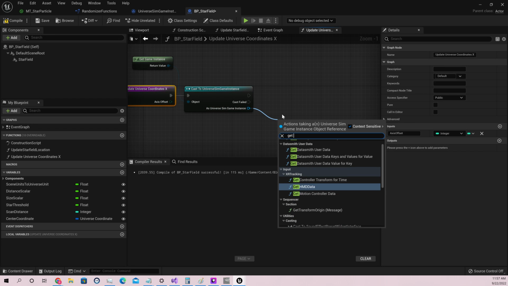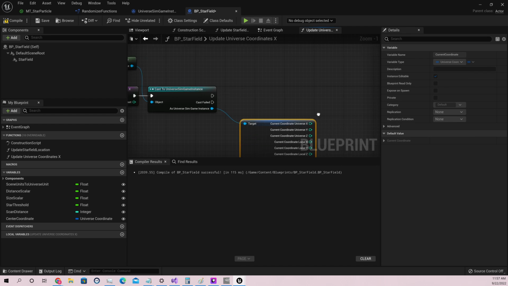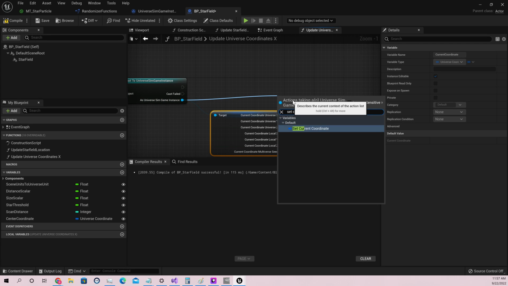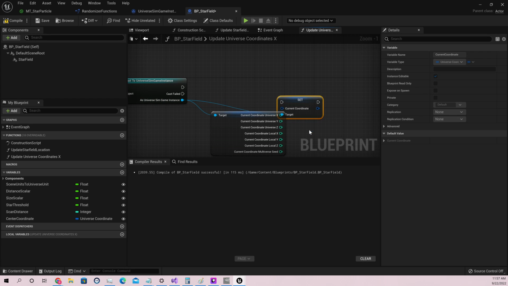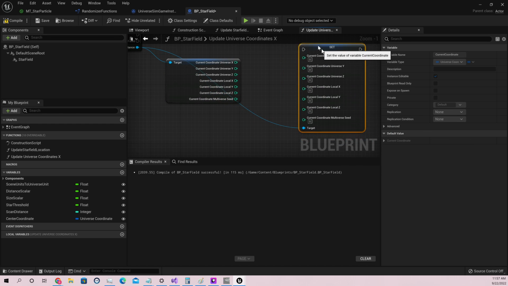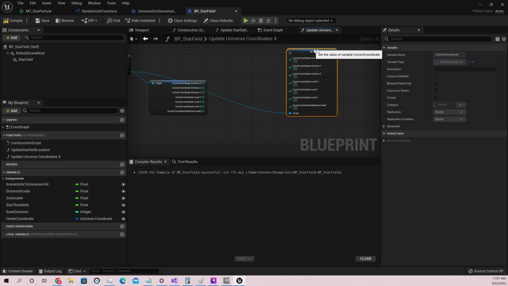Get current coordinate split, set current coordinate split. Okay, and this way we can do all the logic.